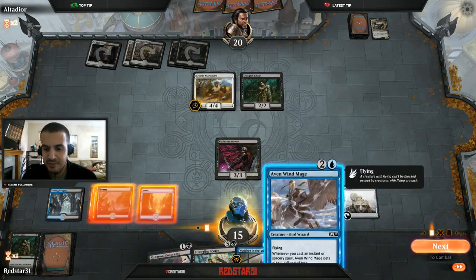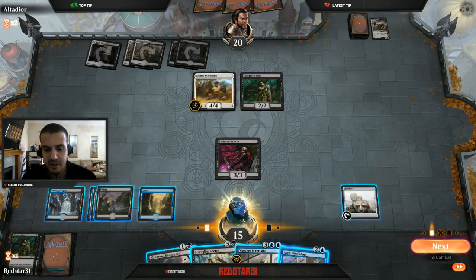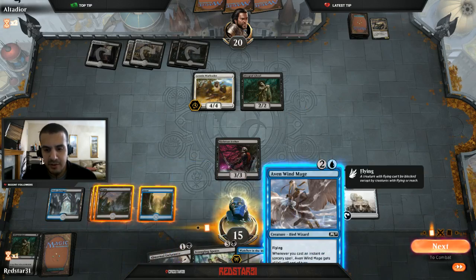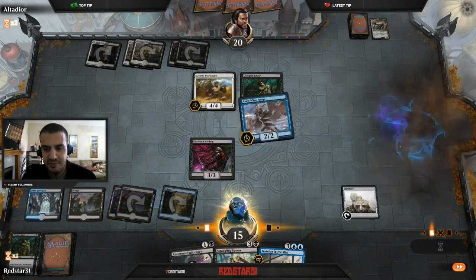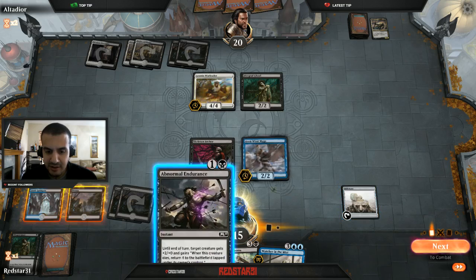I draw. Whenever you cast an instant or sorcery spell, Heaven Wind Mage gets a bonus until the end of turn. I will use my Haven Wind Mage. I got an idea. Alright.